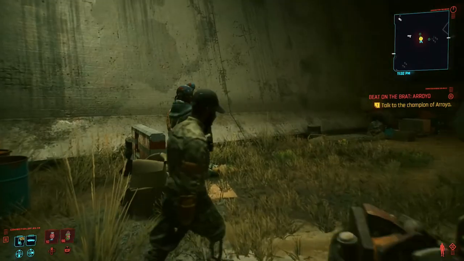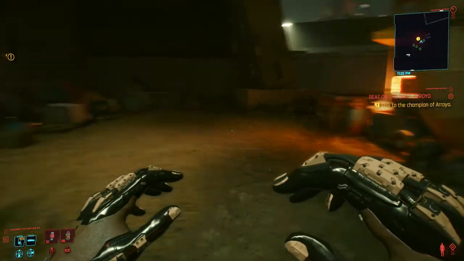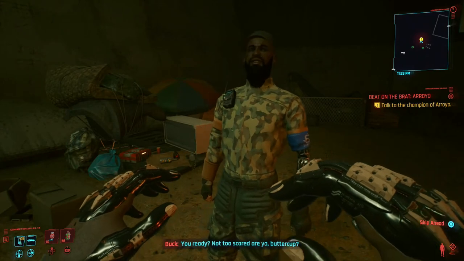There we go. So we give him 12 grand. He gives us the opportunity to win 4 grand and the rifle. So, like I said, I have the gorilla fists fitted, which means we are much more powerful in hand-to-hand combat. And now you just have to basically box him.